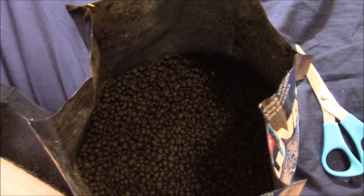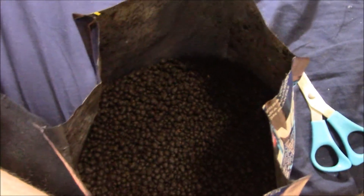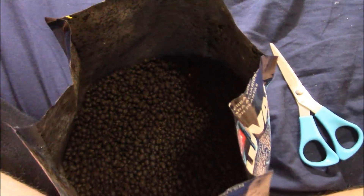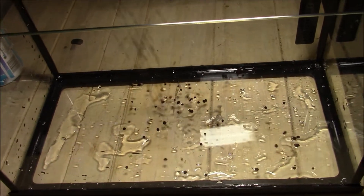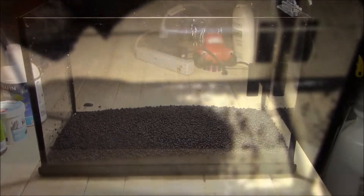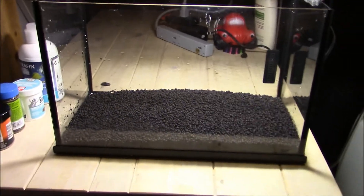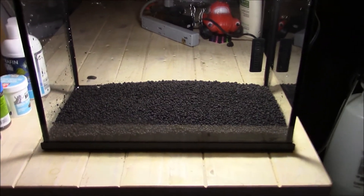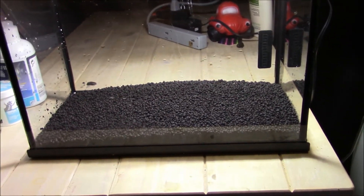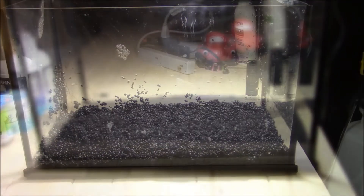The shrimp can easily roll around the substrate in their little hands — I know they're not called hands, but I have no clue what they're called — and it makes it easier for them to eat off the substrate. I'm gonna add this whole bag of Fluval stratum into my five gallon and hope I got enough. That seems like a pretty decent substrate depth for planting the plants, which is important. Because it is such a light substrate it's gonna be a pain to plant the plants, but I'll worry about that when I get there. Next up I'm gonna wash the substrate, so I will be right back.